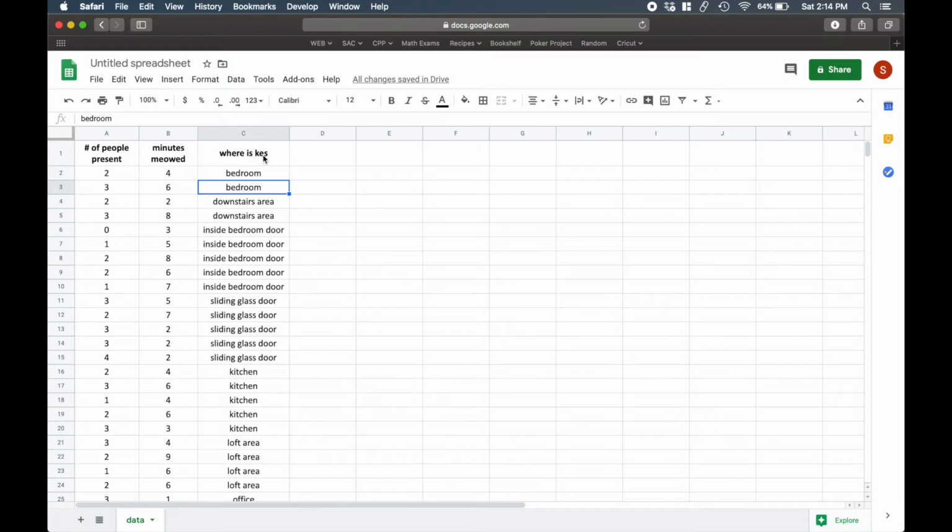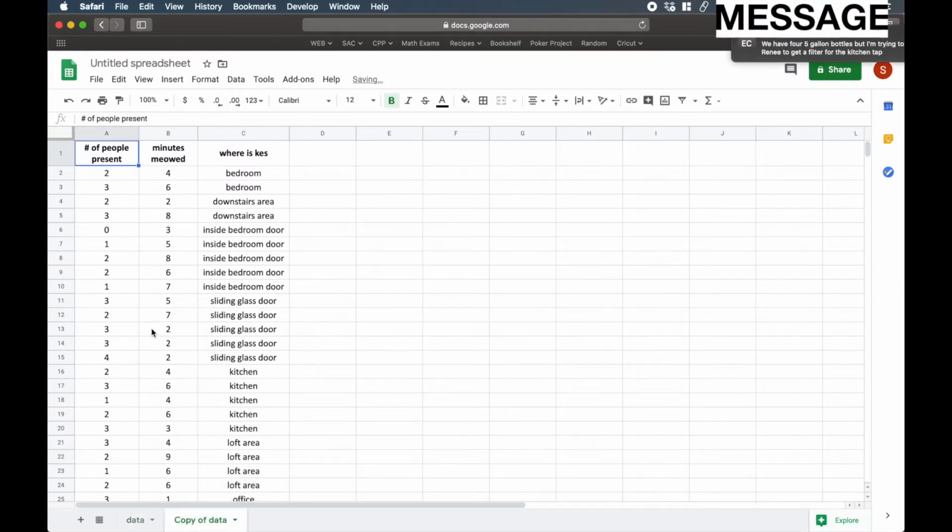So now that our data is nice to look at, we can start making our charts. What I usually do is make a copy of my data, just in case later on I accidentally delete things or move things around when I didn't mean to and I don't know how to undo it. You can make a copy of this whole sheet if you just click this little arrow right here and then duplicate.